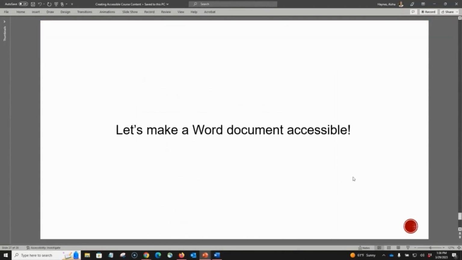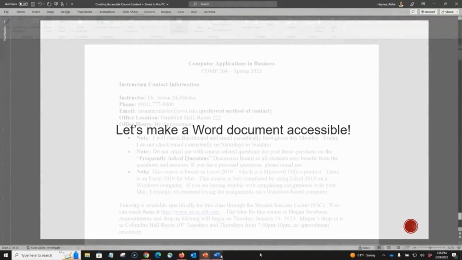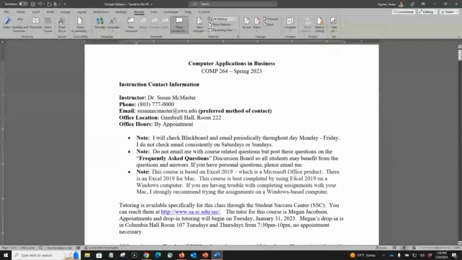All right, so let's work together to make a document accessible. I'm going to see how much you all remember and learn in this session regarding making documents accessible. I pulled up a document here, and if you need to make it bigger on your screen for Blackboard Collaborate, there's a View Controls button at the top left. You can click that and zoom in and zoom out if you want to make the document bigger on your screen.